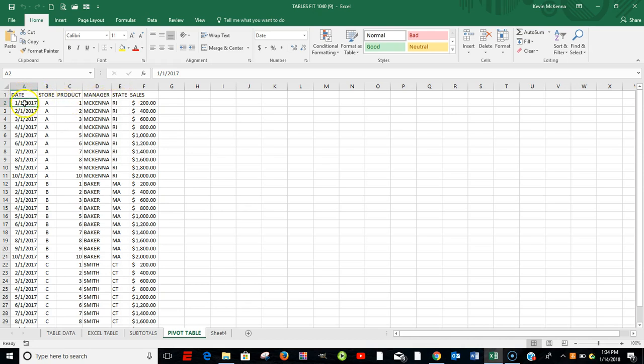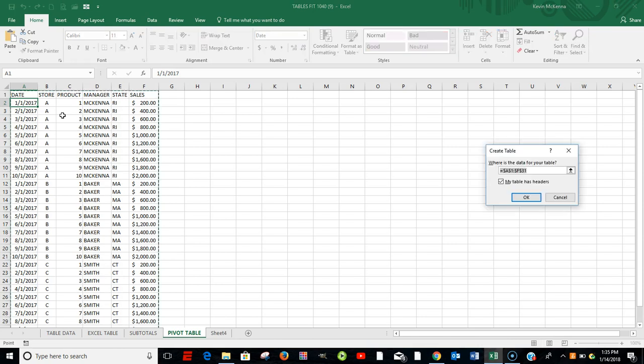My cursor right now is in cell A2. I then hold down the Control key and tap Control T. I get a dialog box that's asking me, do I want to create a table within this range? And you have to make sure that you always have a check mark here. My table has headers.